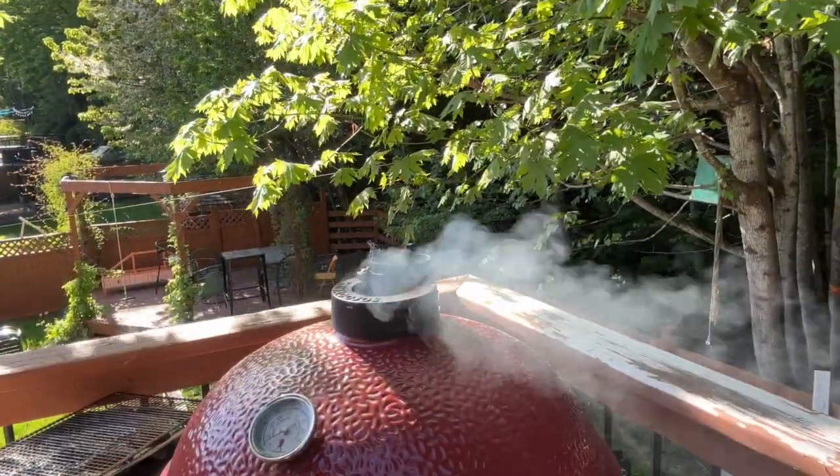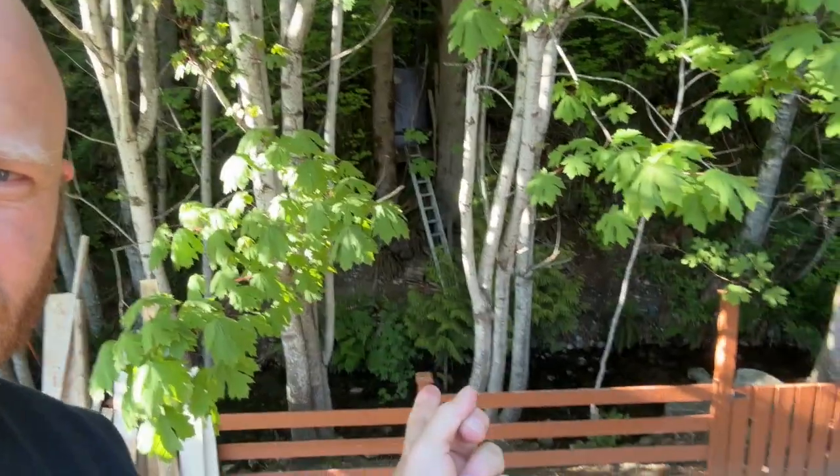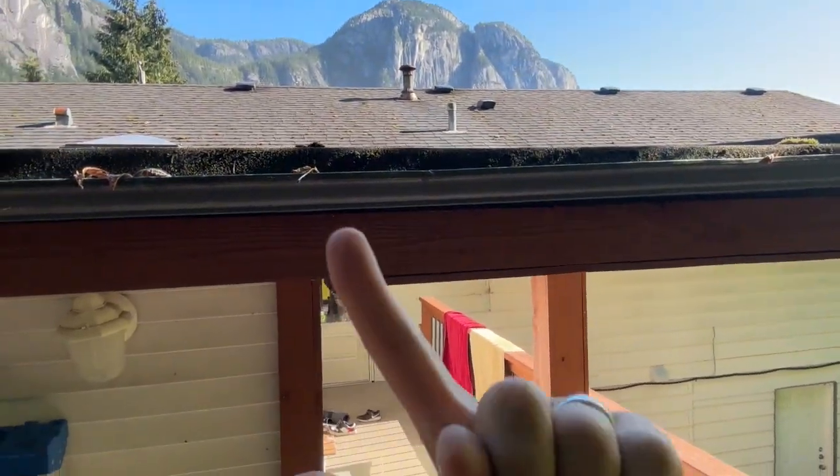I put some fresh wood on there and now she's chimneying pretty good — got some good smoke. I'm going to let her go for a good hour like this while I'm prepping the rest of dinner. I'll reveal the meat and the denim soon, but we want to get this cranked. By the way, this is my backyard — we've got this beautiful stream and the kids' tree fort across the stream. Summertime, just enjoying life, smoking denim, smoking Levi's 505s. Never been done before.